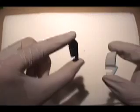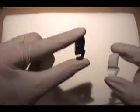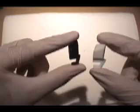Now, I didn't use an X-Acto knife, sandpaper, or anything. I just popped it out of the mold, removed whatever little flash there was with my fingers, and we have this part. So today I'm going to show you how to make a part with as little cleanup as possible.